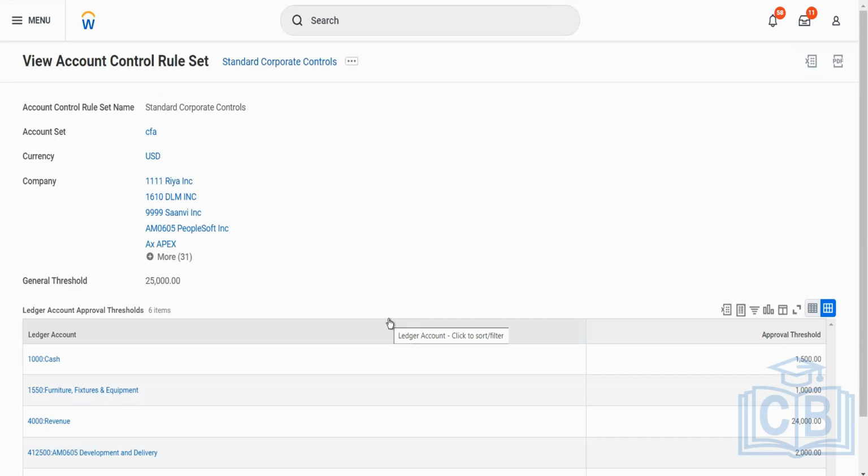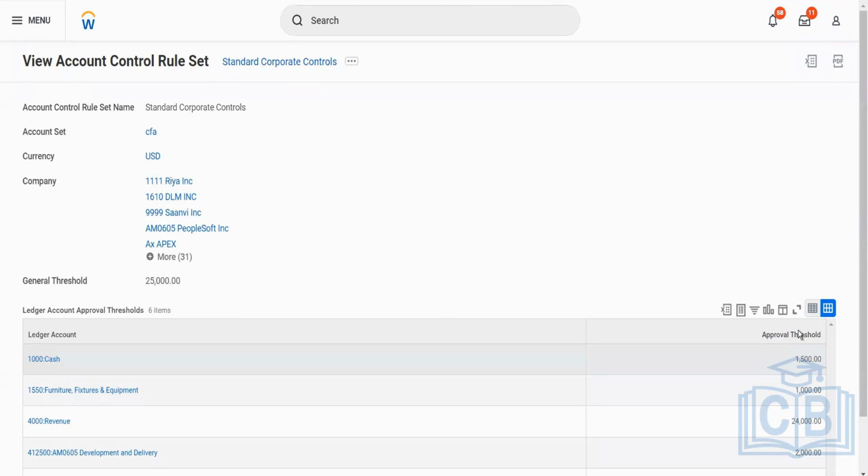So for manual journals, here we define some rules or controls. For example, in a manual journal, I'm using a ledger account called cash 1000, and my approval threshold is 1500, and the currency in that is USD. So anytime I use it more than 1500, it should be more than 1500, 1501, 1502, or 1503, then it has to go for an approval. So that's how we'll control the manual journals also, that anytime somebody uses this cash account and they put the amount more than 1501, they have to go for an approval, and somebody should review them and approve them.